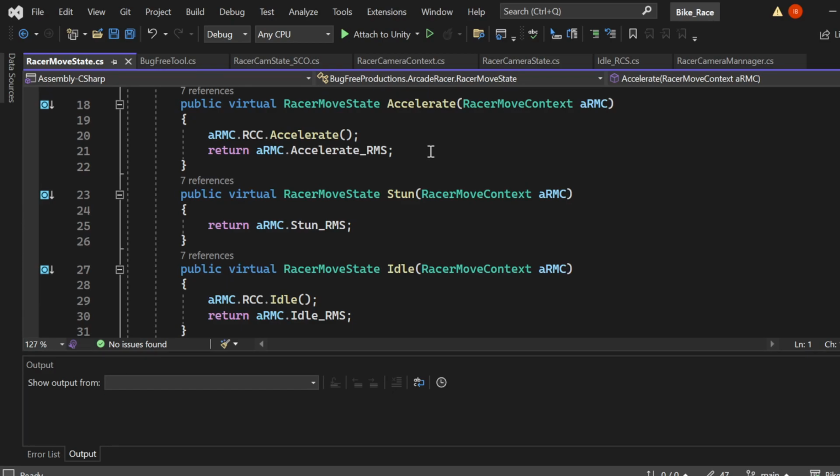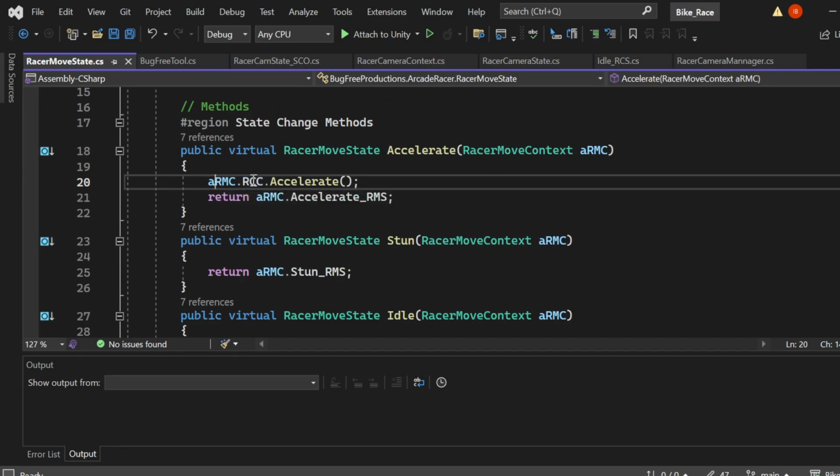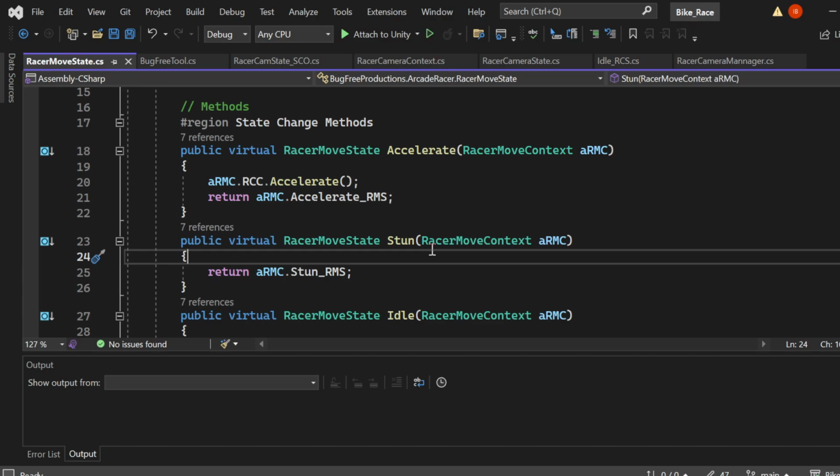And what would we want to do? Do we ever want to return the racer movement state, right? Do we? Probably not. We're just gonna call the camera and tell it what we want it to do, and then the camera will figure out what that means in its context. So, what's this mean? Oh, this was the method call to make it do the thing. So then I might even just copy that line.